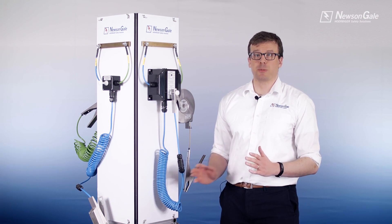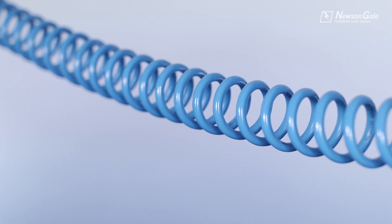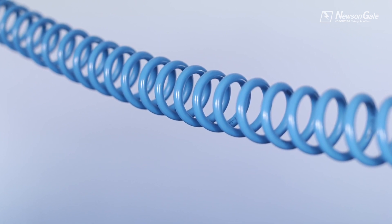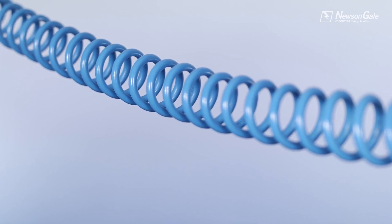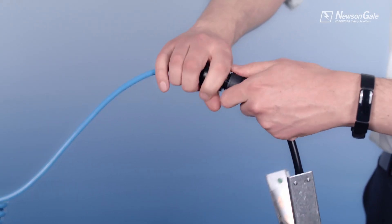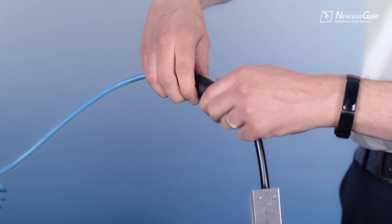All of the BondRite 2 range of products use the Syngale Hytrell-coated cable. Our Hytrell coating contains an anti-static and UV additive suitable for hazardous areas, provides protection against chemical attack, and maintains the high strength required for repeatable operations. The cable comes complete with quick connectors, enabling an easy clamp or cable exchange by process operators where required.